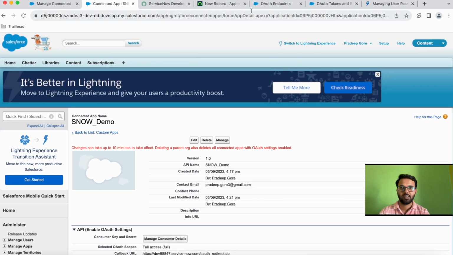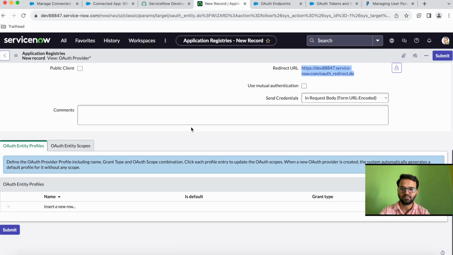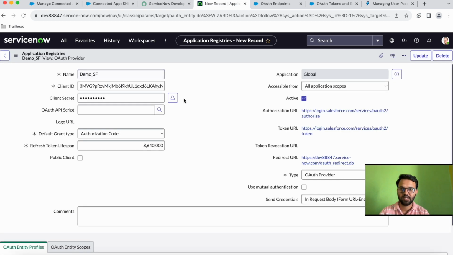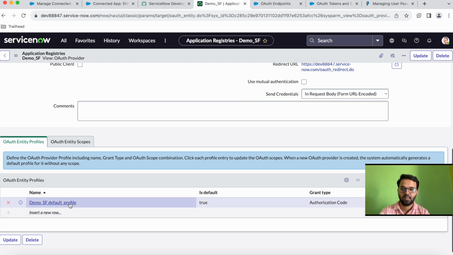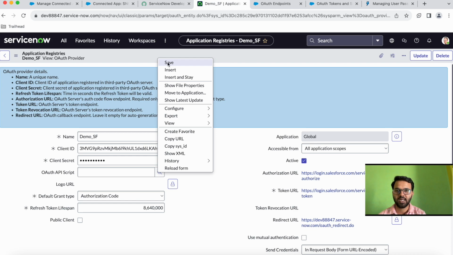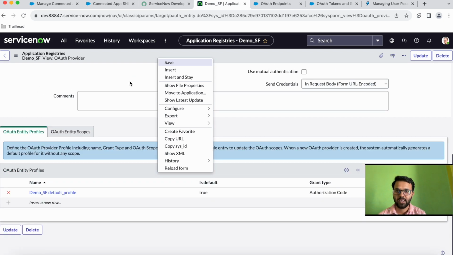Let's get back to our ServiceNow instance. So we are on this page. Let us save our profile, that is the application registry, and then we'll see that the profile is by default created in ServiceNow. This is the magic of ServiceNow, we do not have to create much, it's already created for us, for developers. Once you create the application registry, just right click on this bar and click save. It's like a quick save in Salesforce. It will not go to another page, but will stay on this page itself.